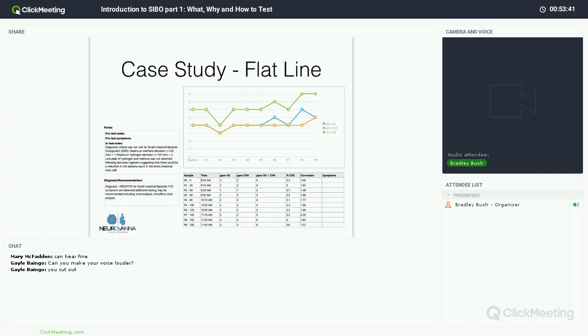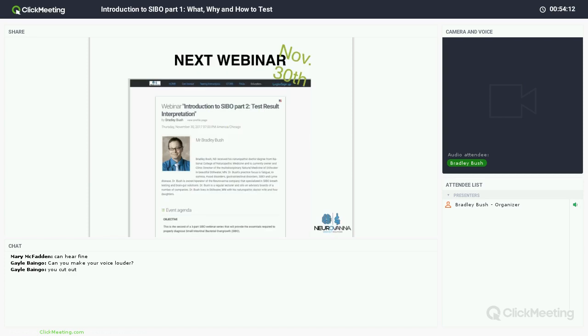This is a very significant methane SIBO overgrowth and a very clear indicator of abnormal activity. And just as a little floater, you can also sometimes get someone who's completely flatline and has no activity, which of course raises a flag also, because guess what? You should have activity in the large and small intestines of some sort. Even if the small intestine has no hydrogen or methane activity, there should be in the large. That could indicate that the person has a wiped out gut flora, or they might have a condition called SIBO from a source of hydrogen sulfide, which I'll talk more about in the next webinar, which is going to be November 30th, part two, test result interpretation.